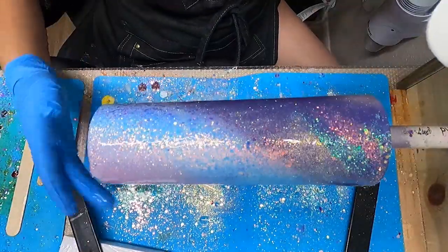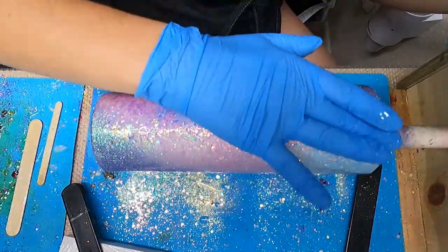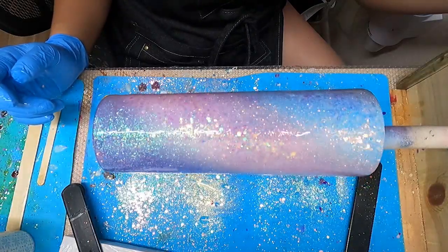Don't forget to get the bottom of your tumbler. You want to make sure that you're hitting all this glitter on this tumbler because you want your tumbler's glitter to be nice and sealed in. Now that my epoxy's on the tumbler, I'm going to let it spin, air cure, and I'll see y'all soon.